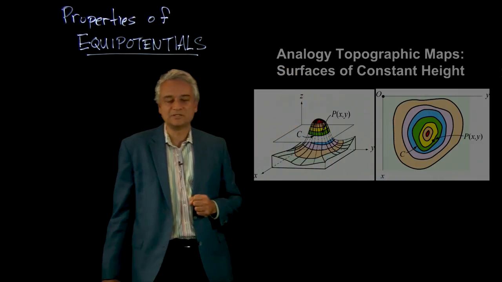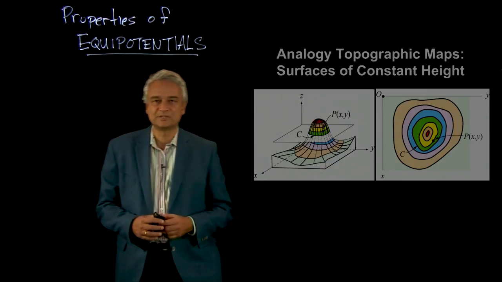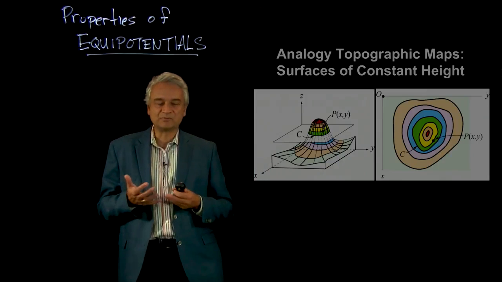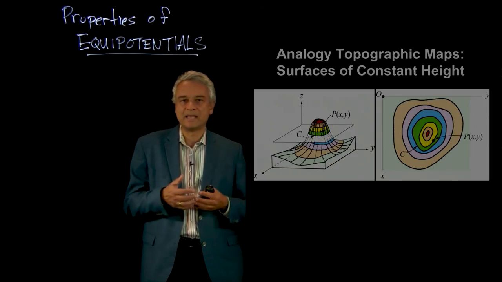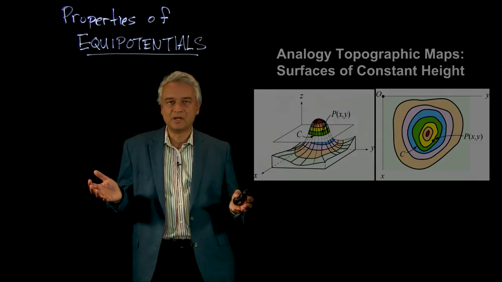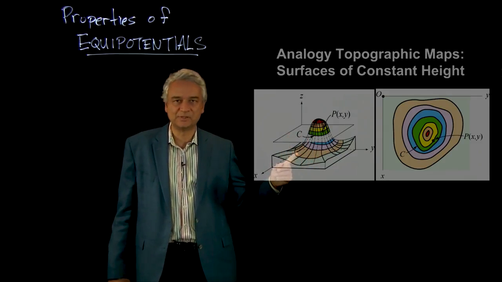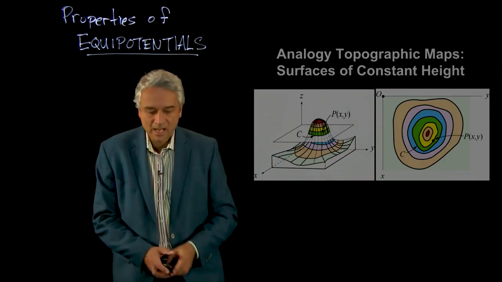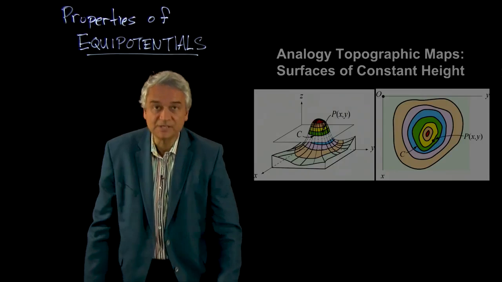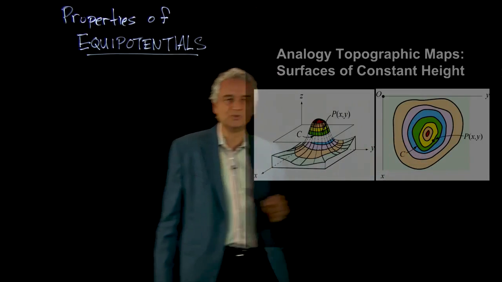So what we are going to do in the next few minutes is get used to this intuition, so that we can realize that we can represent the same information either by showing the electric field, or by showing a nice perspective map of the potential landscape, or by showing the equipotentials. We're going to be doing all of this in 2 dimensions. Our equipotentials will look like this. There'll be contours in 2 dimensions.